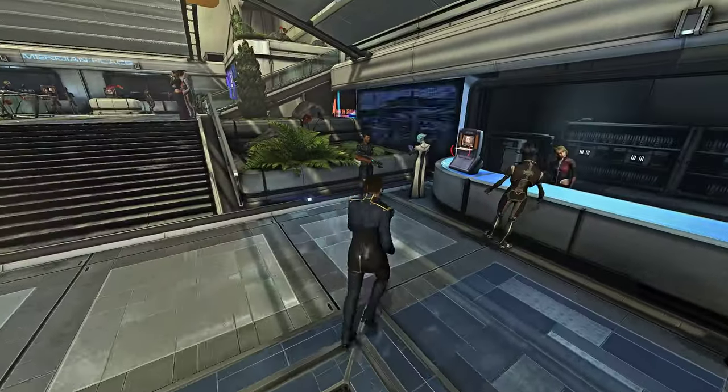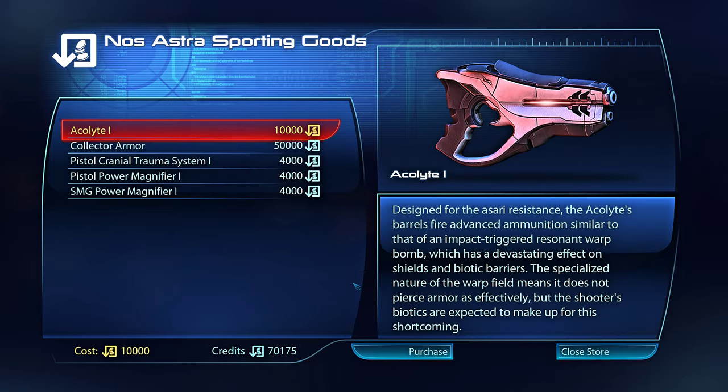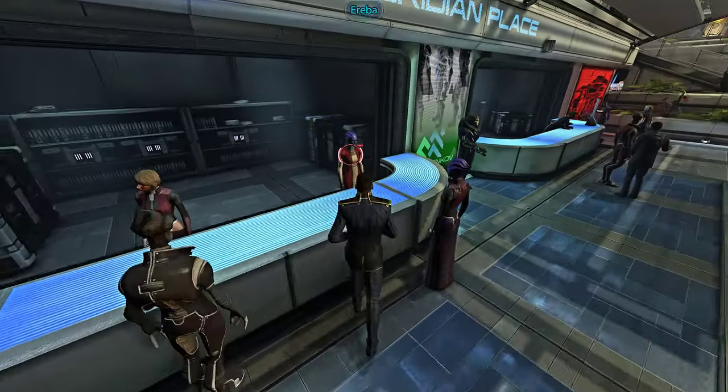Translation. Welcome to the Citadel gift shop. All proceeds. Welcome to Nosostra Sporting Goods. Thank you for shopping at Nosostra Sporting Goods.